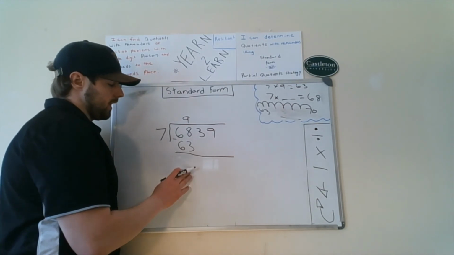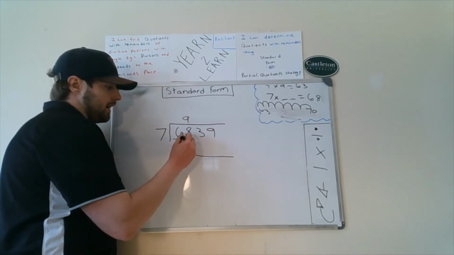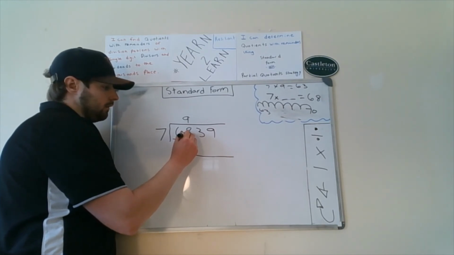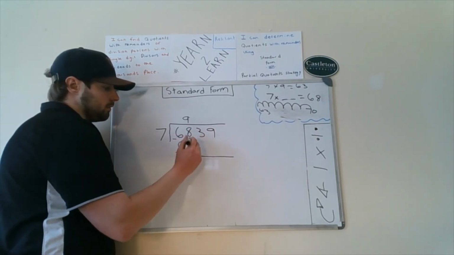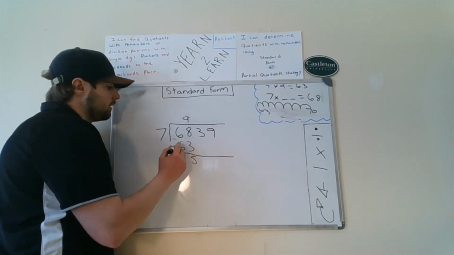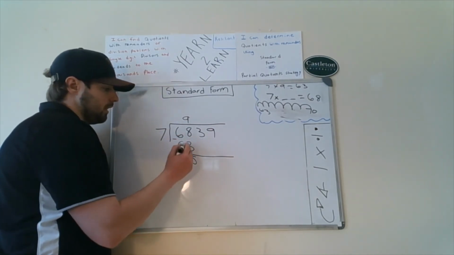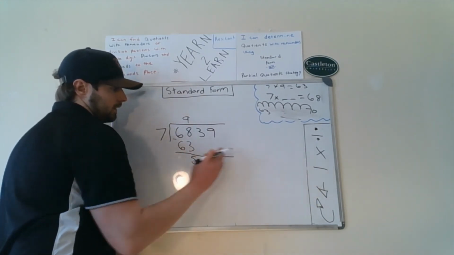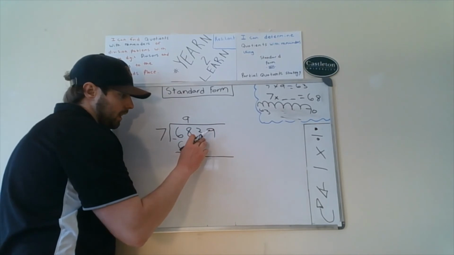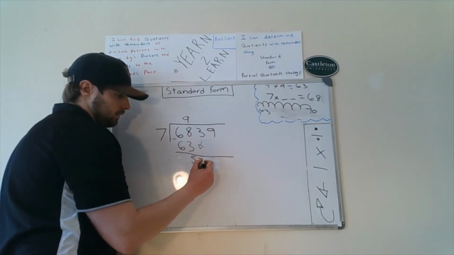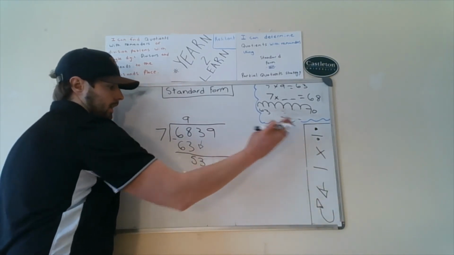Subtract with me. 3 minus 8. Can I do it? Absolutely can. 8 minus 3 is 5. 6 minus 6 is going to give me nothing. I need to bring on down. What do I need to bring on down? I need to bring on down my tens. And then I need to bring it on back.